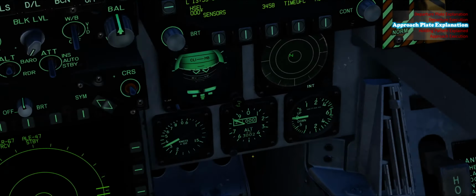Ensure our altimeter is still set to 3002. Verify we set our radar altimeter warning to 550 feet. The approach plate's minimum altitude is given in MSL. We need to adjust for the elevation for our radar altimeter.